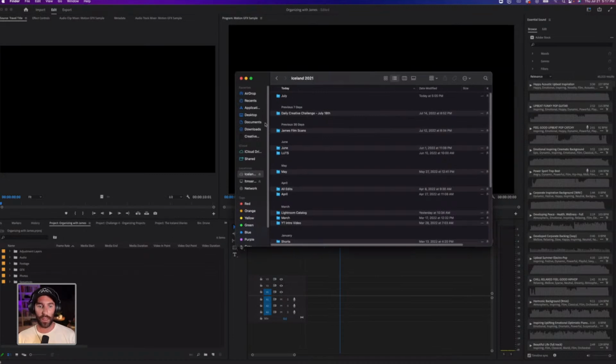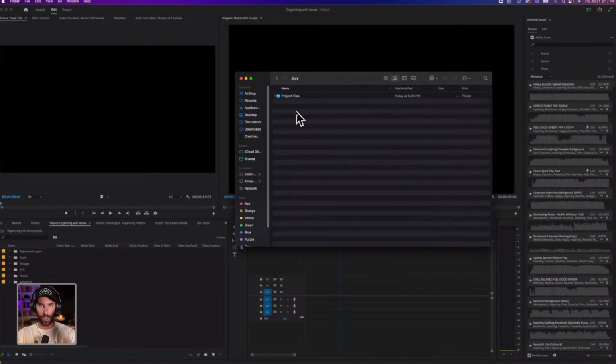And so because of that, anything I pull from other folders is going to be linked regardless. But a good habit would be all of that footage should live in this July folder. And inside of July, I might name a project, Iceland or whatever project I'm working on. And then the footage lives in that folder. So it just helps to have those duplicates.